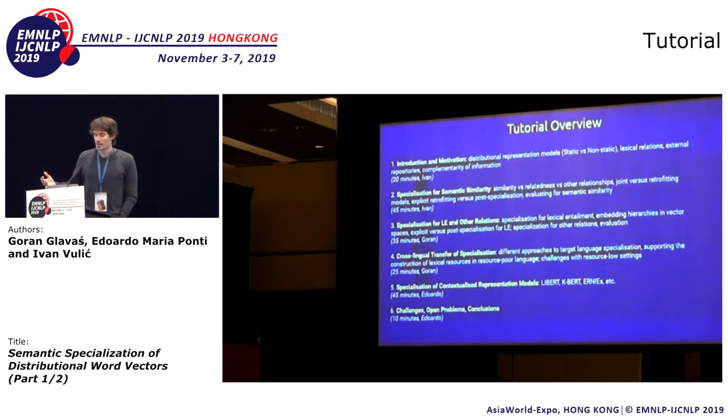Then we're moving towards other relations, including asymmetric relations like lexical entailment and meronymy. We also show some other work that did specializations for different relations, like BabelNet-style relations or morphological relations, etc. Then we'll show how to do specialization via transfer or joint multilingual modeling in resource-poor languages, so we can say it's cross-lingual transfer. And finally, a dedicated part will focus on specialization and knowledge injection into contextualized representation models. That will be the last part, given by Eduardo.